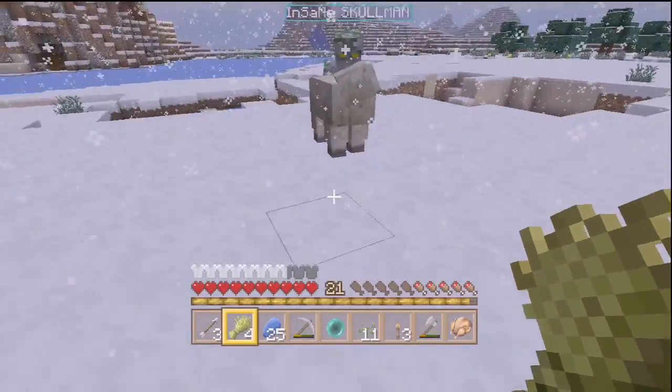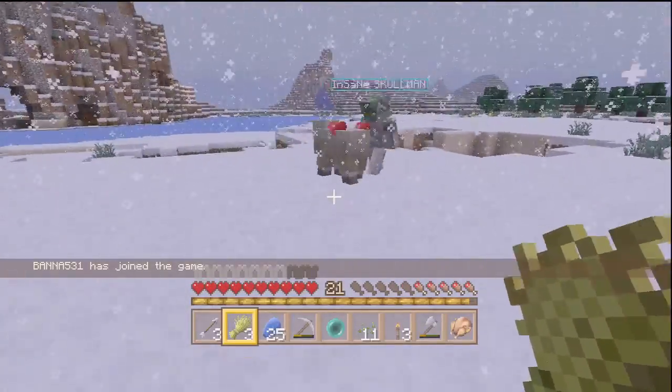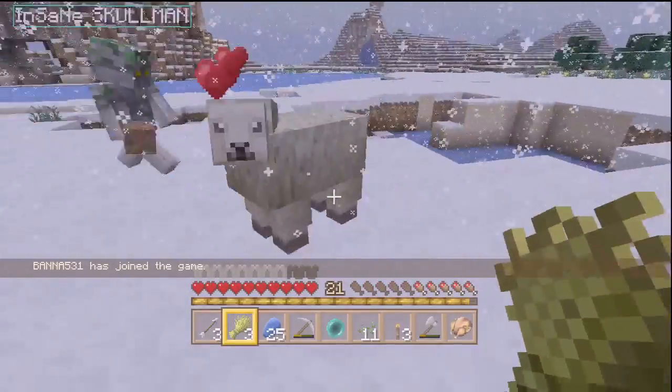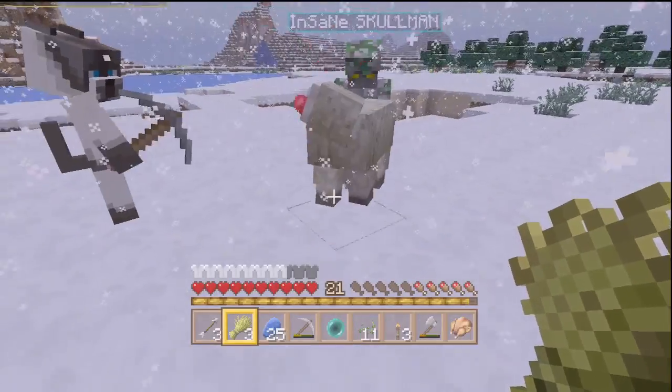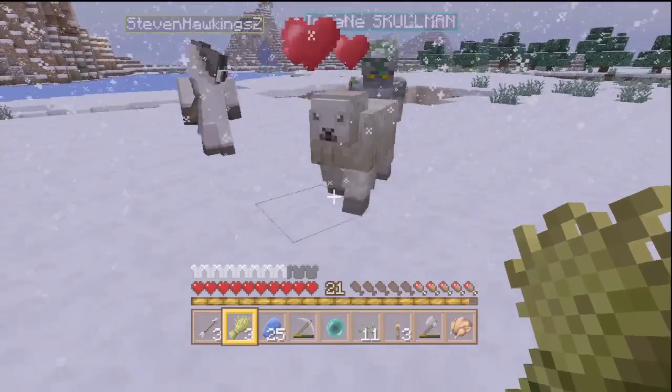Insane Skullman's helping me with the sheep. Come on, buddy. Come on, little buddy. Why is the sheep not coming after me? Come on, little buddy. Seriously, why is the sheep not focusing? I don't get it. Sheep, come on, man!